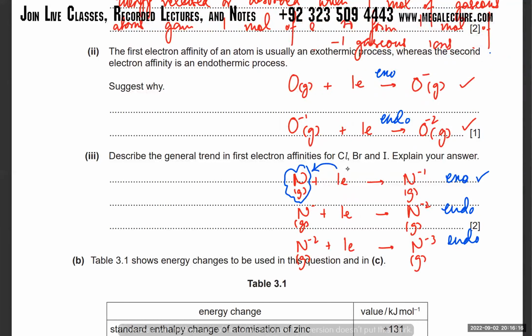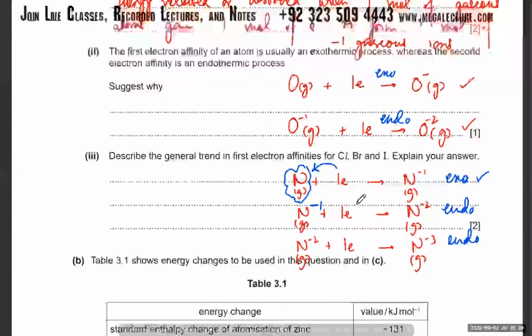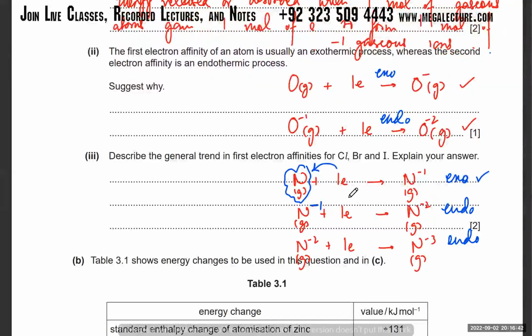Yes, sir. But what happens after that? When it gains the first electron, nitrogen becomes a negative ion. If it becomes a negative ion, then it would be a lot harder for it to gain electrons, right? Because what do negative ions do? They repel electrons, right? Is that clear? Yes, sir. So they're going to repel electrons, so it would be really hard to gain electrons. You would have to make the electron very energetic so that it can overcome the force of repulsion. There's going to be a lot of repulsion after that.